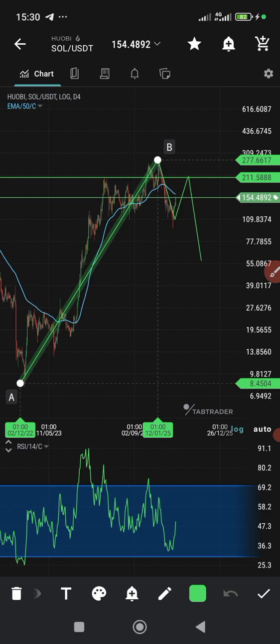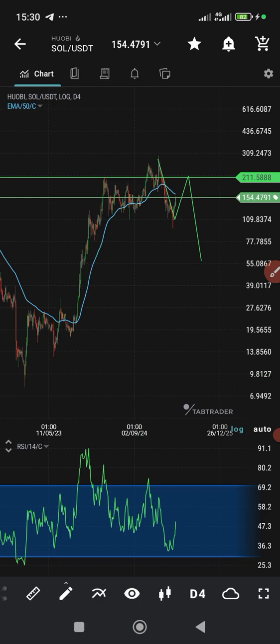So if we take examples now, the impulse waves are going in the direction of the market trend, the way the market wants to go. If the market wants to go up, the impulse wave is going to advance up as fast as possible, while the corrective waves move counter trend, as though moving back against the direction. Let's take an example now on the chart here to see how Solana moved from $10 to $300.